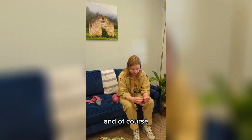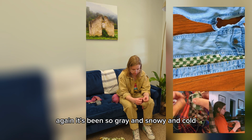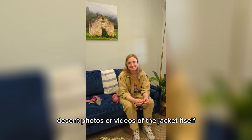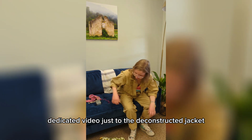And, of course, the deconstructed denim jacket. I have a few more panels done. Again, it's been so gray and snowy and cold, I haven't had a good chance to get decent photos or videos of the jacket itself. So I'm hoping for next week we're going to have a full dedicated video just to the deconstructed jacket.